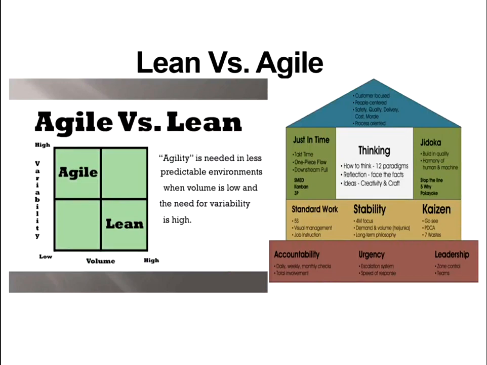This is two nice pictures where you look at lean and agile. So you can see on the left side, agile versus lean. Volume. Lean lends itself to high volume, but it makes it quite hard to be agile. So it's that little bit of fighting. And the house that's based around lean and agile has lots of things like just in time, Kaizen, stability, standard work with 5S, and it tells you in that diagram a lot of ideas that we'd like to cover, but we don't have enough time.